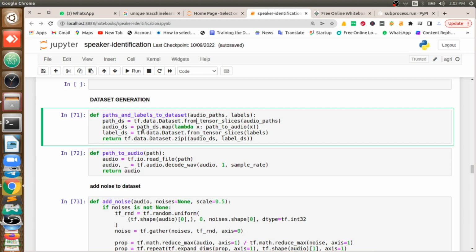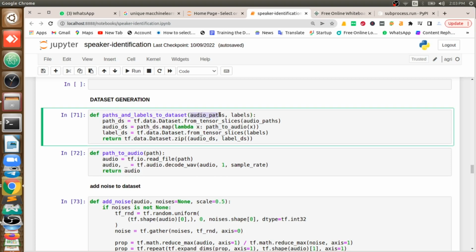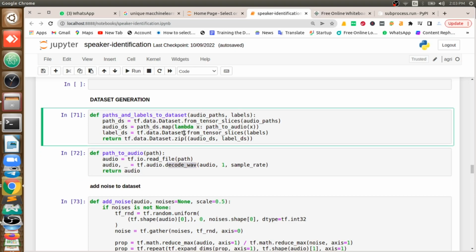Then I push the slices to another function, path to audio, which reads my audio files one by one and decodes each wave file. If an audio file comes here, it first converts it into a tensor, then reads that file and decodes it. It also converts the labels into tensor slices.